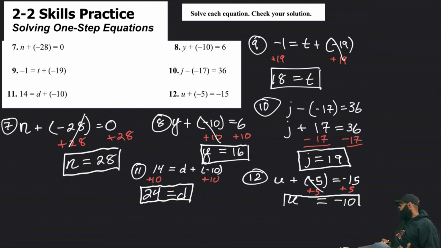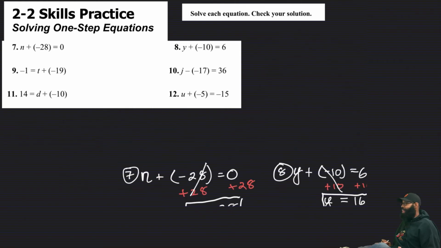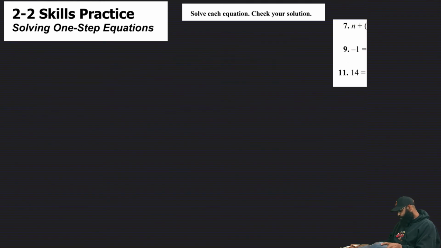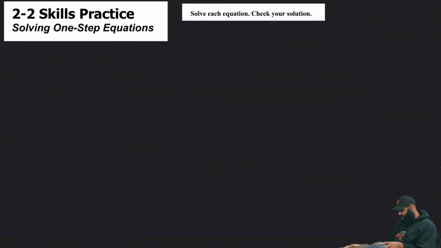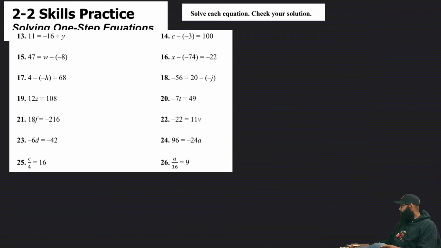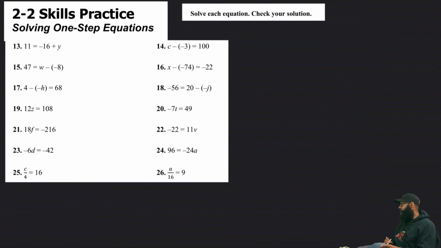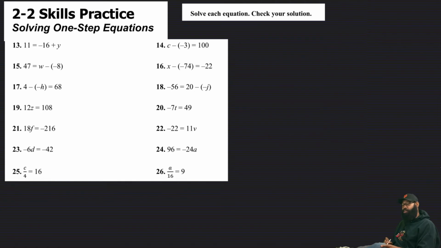All right, guys. So moving on to the next portion of the handout. Again, it says solving one-step equations. And what's going to happen now as we had so many on this handout, you're going to recognize now we got a whole lot more. I'll be the first one to say that, yes, you need to do 50 of these. The more you do them, the better you're going to get, and it becomes kind of second nature.